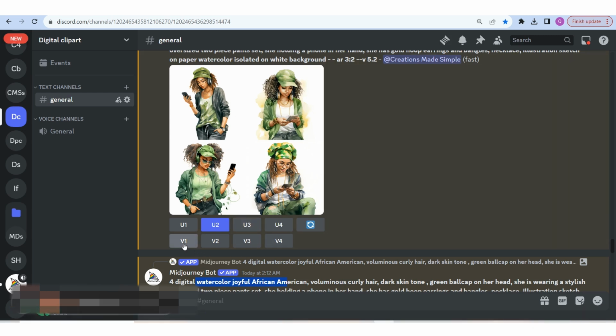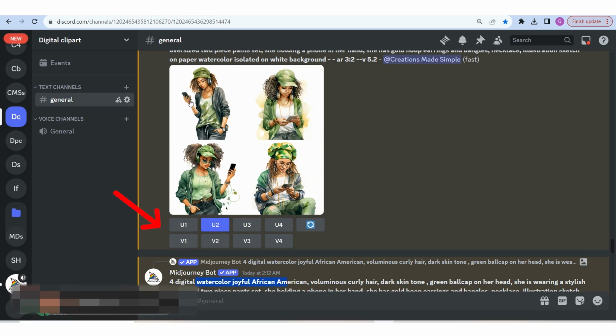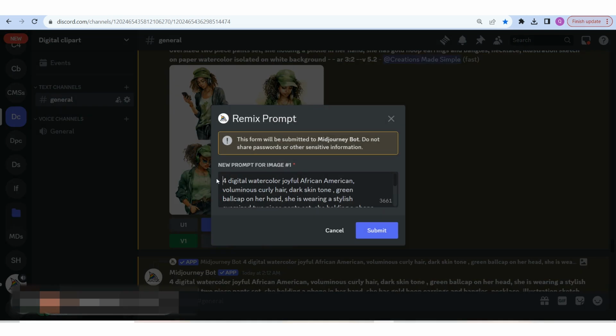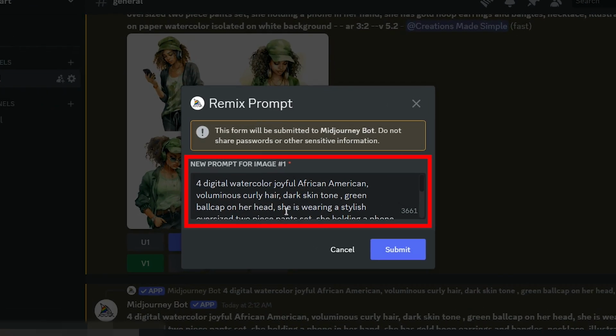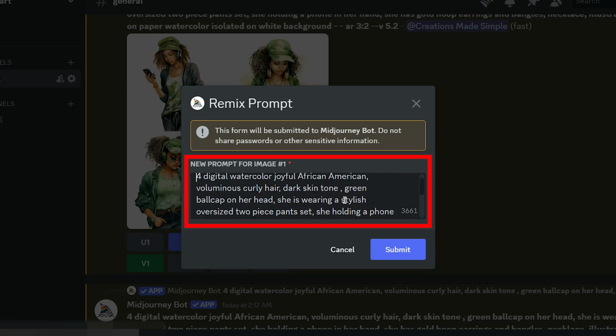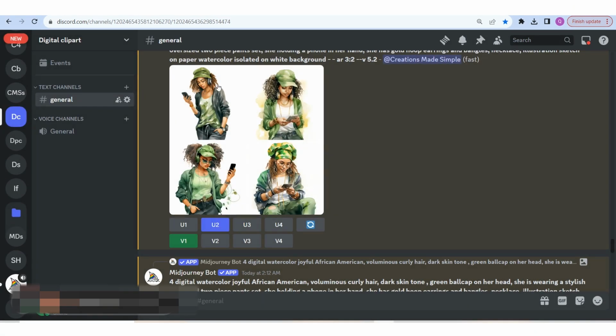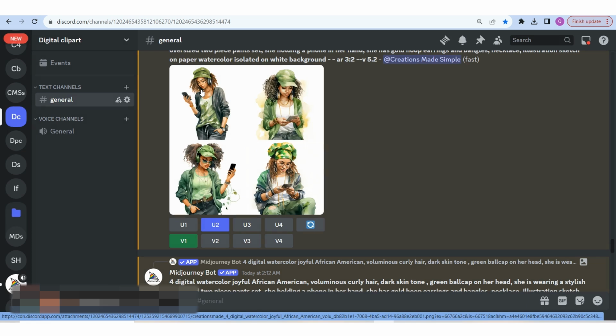Very simple. V is basically, if you like U1 and you want to create a version of that, you could go ahead and click V1, right? And this is just a remix prompt. So you would change something in it, and it's supposed to keep the features the same. So if you didn't want her to have on green, maybe you wanted her to have on yellow, you would just change it to yellow. Or if you wanted to change her hairstyle, you would change the hairstyle. If you wanted to change her skin tone, you would change that, right? So that's the whole thing, remixing a prompt. Just think about it like remixing a song. That's what you would do here, specifically for V1, which corresponds to the top left picture, right?